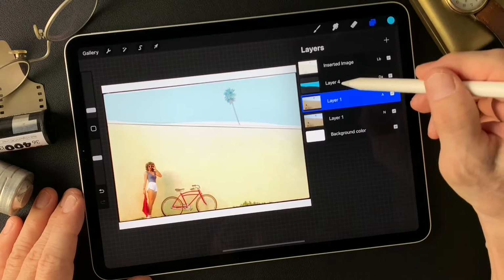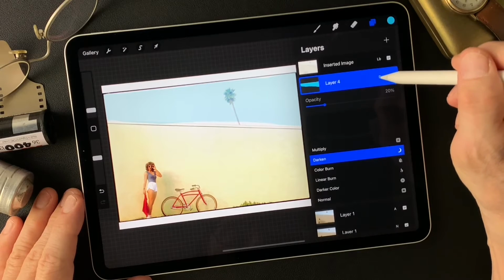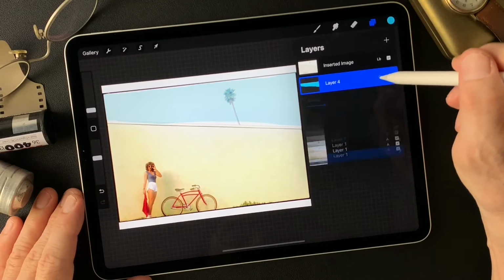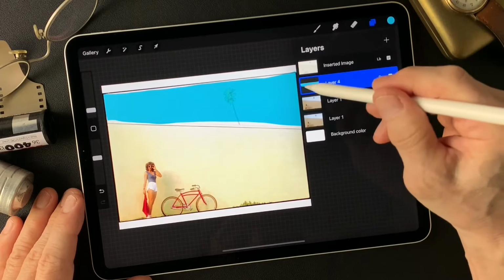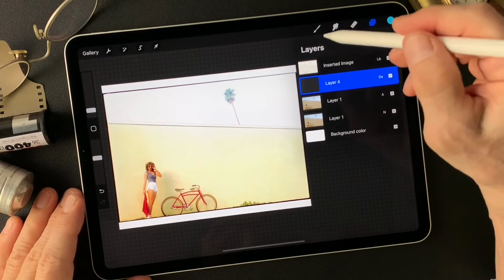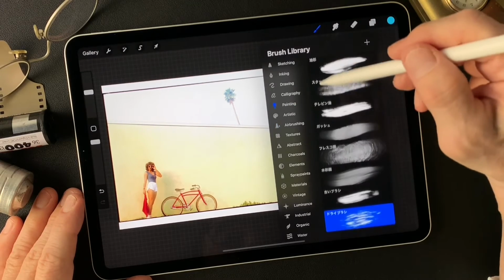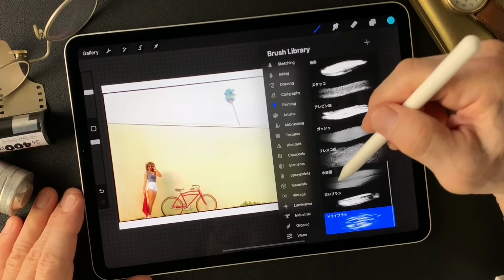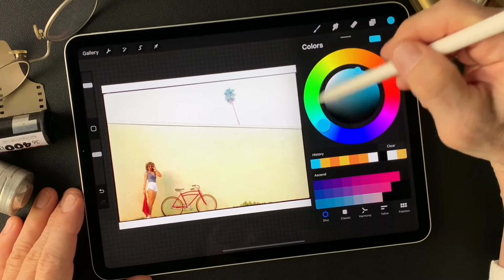Then I add the color on this layer 4, just darken. So I'm going to change this, go back to opacity max, then clear this layer. Then I may just paint with a watercolor brush using the same blue color.